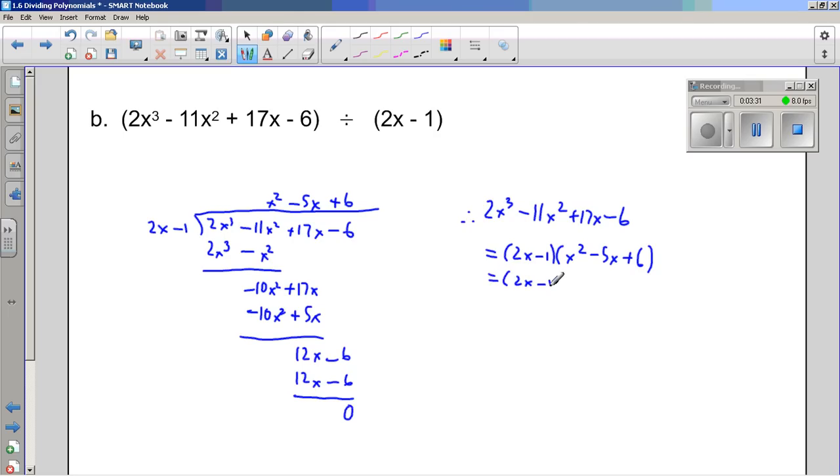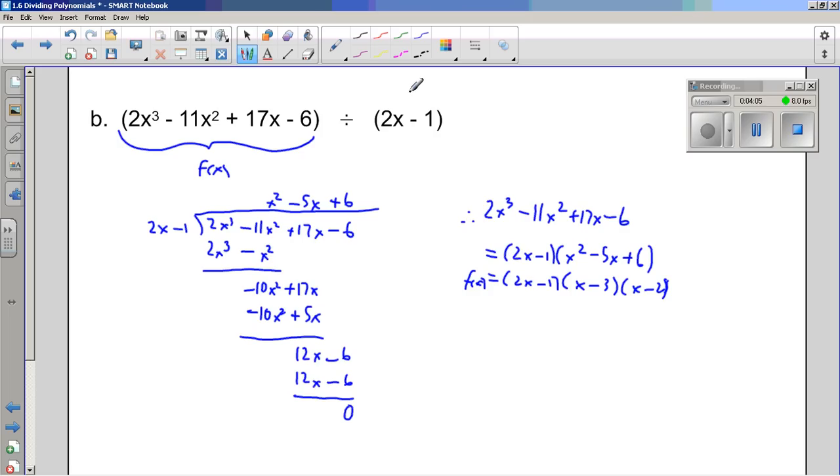And notice something else is going on here. If I wanted to, and this is just for funsies at this point, we weren't asked to do this, that quotient factors as a grade 11 or grade 10 quadratic, right? It factors into those two factors. Now, if I wanted to, I could graph that, because if this is f of x, that's equal to this thing, and I can see where the zeros are. The zeros are 3 and 2 and a half, and I could graph that using the techniques we've come up with recently. So, geez, we're almost there.